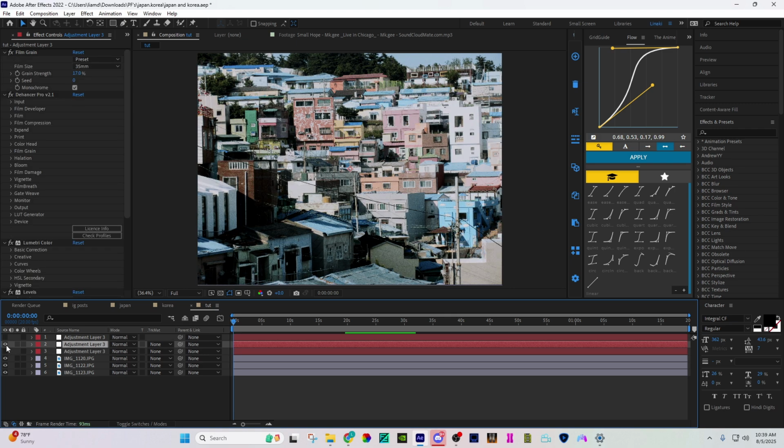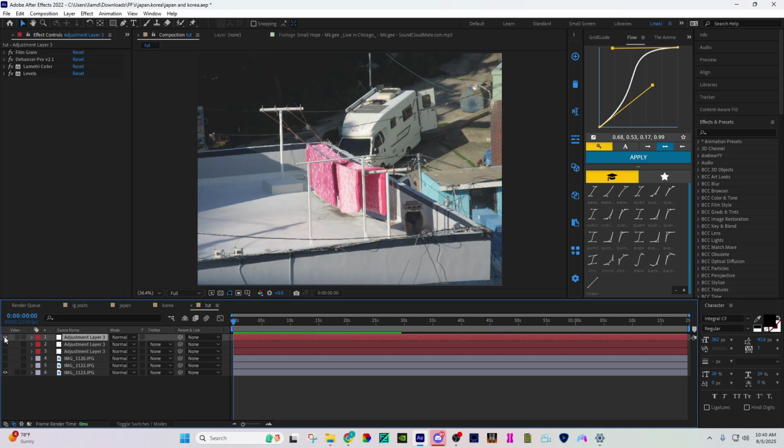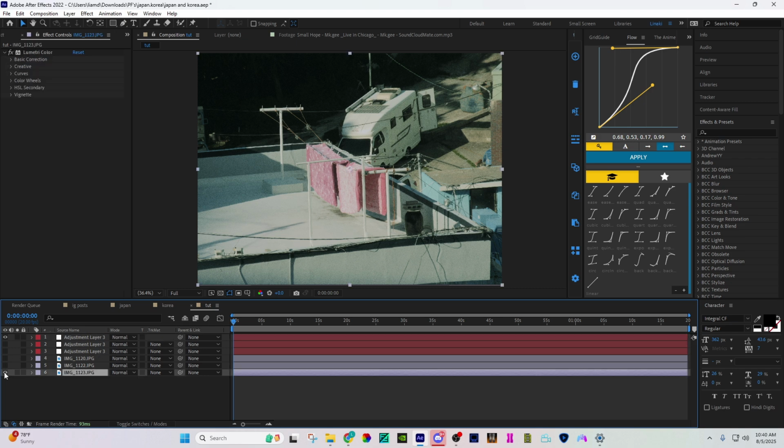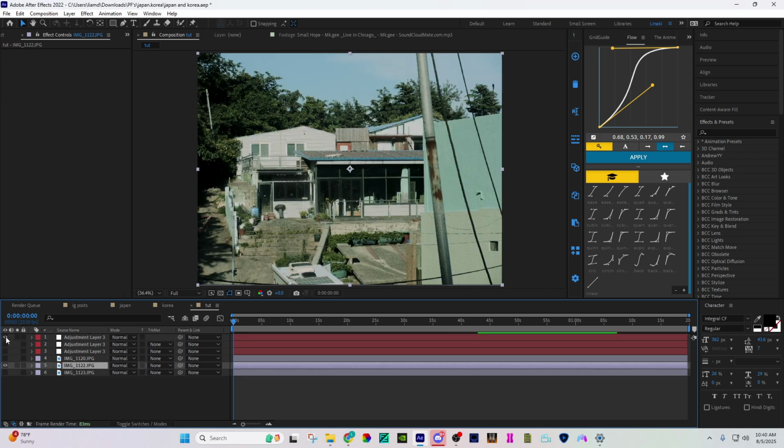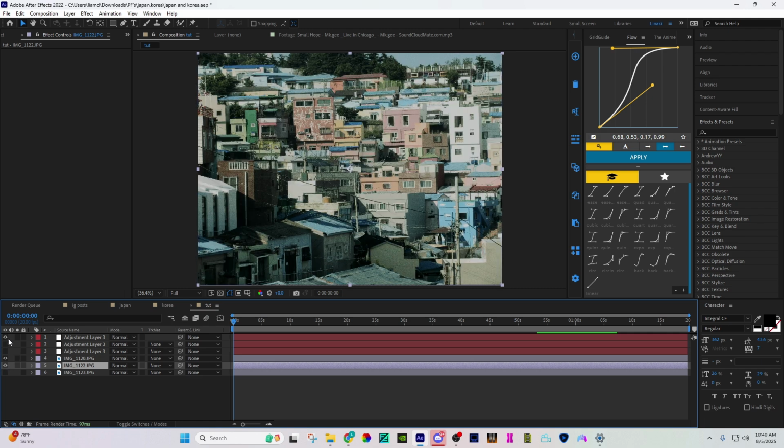The second one is this one. It doesn't really have much of a tint or temperature to it. It's more of a contrast look, I guess you could say, so it gives it that old digicam look. And then this is the last one. This is more of a cooler temperature one. It's not as warm as the first one. So that's what it looked like on this photo. Changing the exposure, shadows, and then the temperature can give it a sort of vibe. And that's the last one.